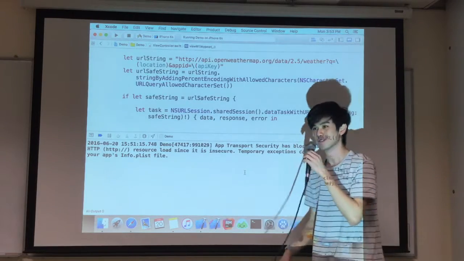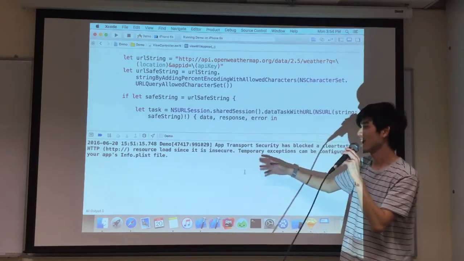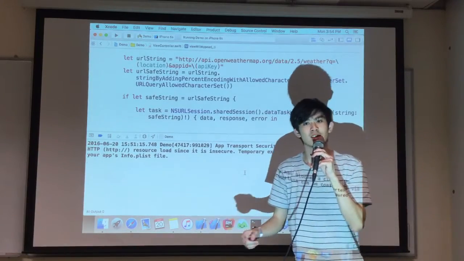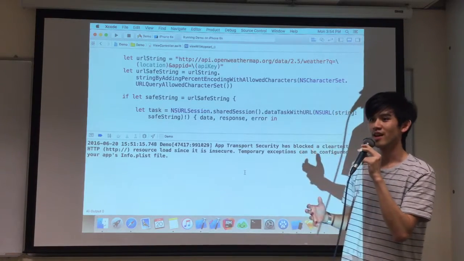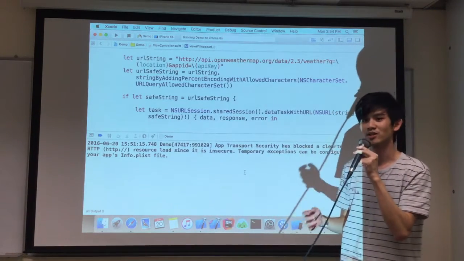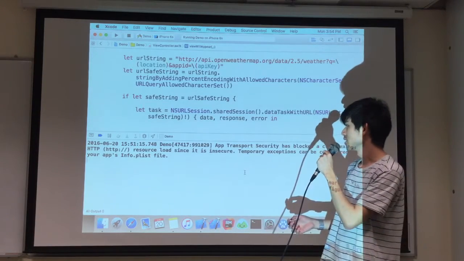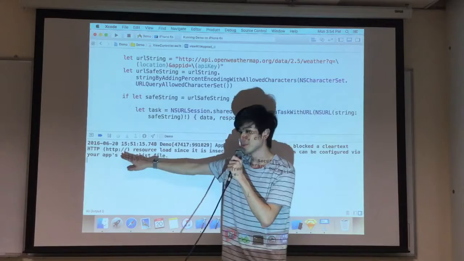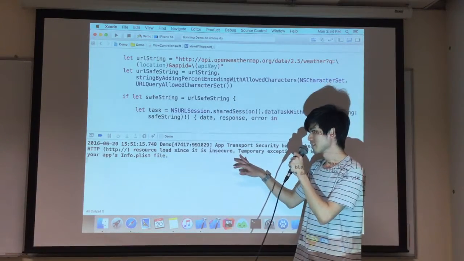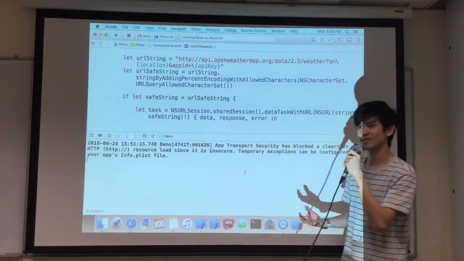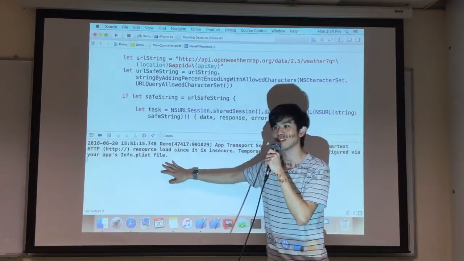So let us continue. You get this error message because starting iOS 9, Apple has blocked any request that is not pointing to an HTTPS website, because we need a more secure web. So if this website is HTTP, they will try to block your request. In order to allow a request sent to an HTTP website, we need to do something in the info.plist.